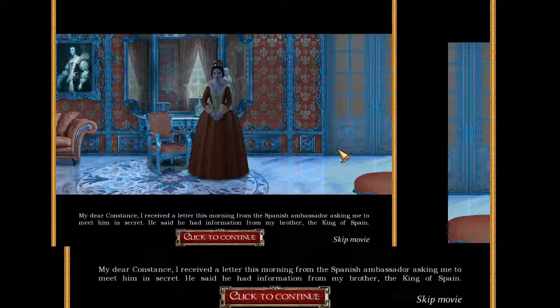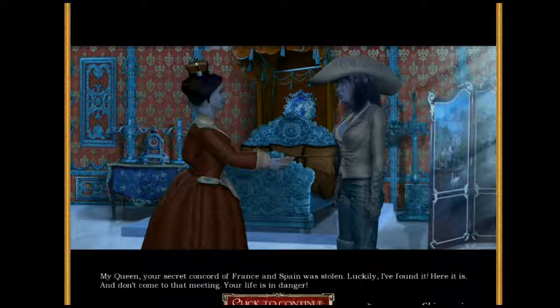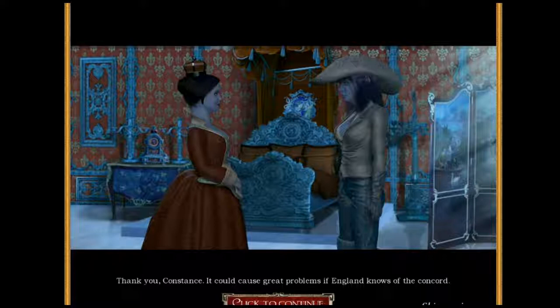My dear Constance, I received a letter this morning from the Spanish ambassador asking me to meet him in secret. He said he had information for my brother, the King of Spain. My queen, your secret concord of France and Spain was stolen. Luckily, I found it. Here it is, and don't come to that meeting. Your life is in danger. Thank you, Constance. It could cause great problems if England knows of the concord.